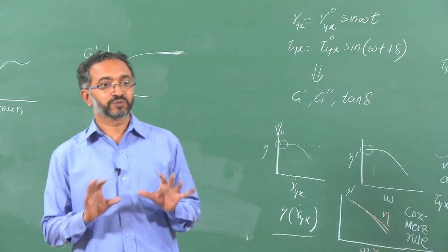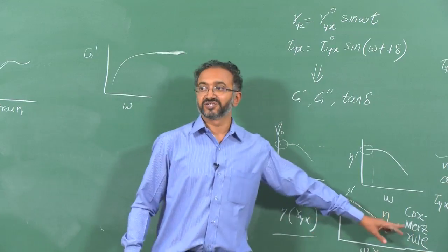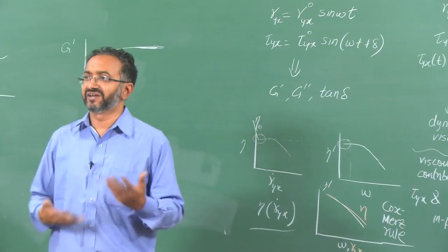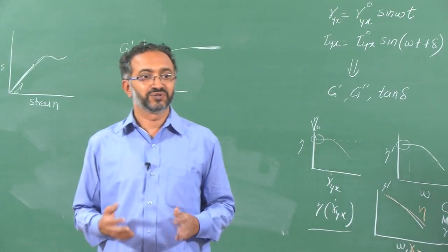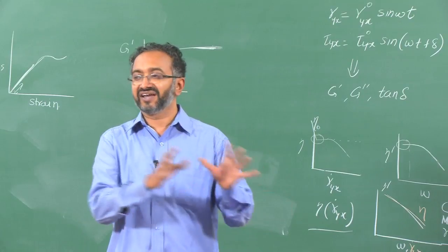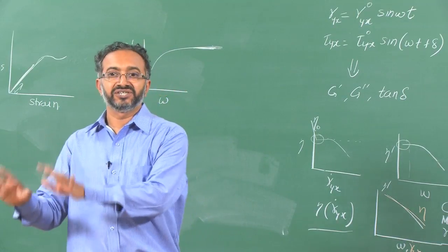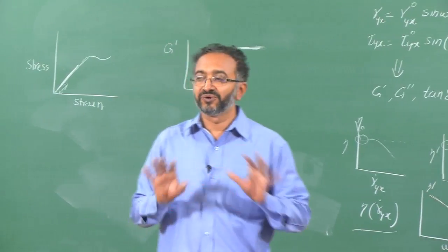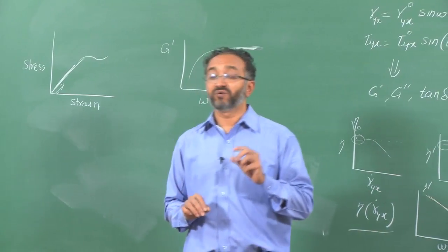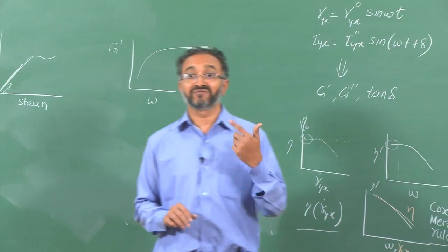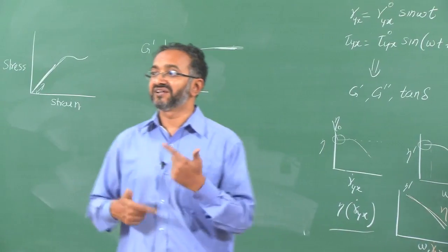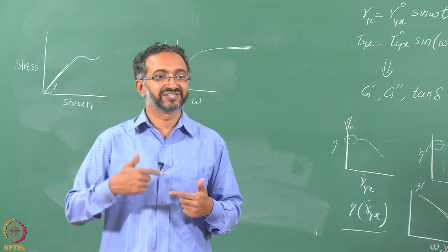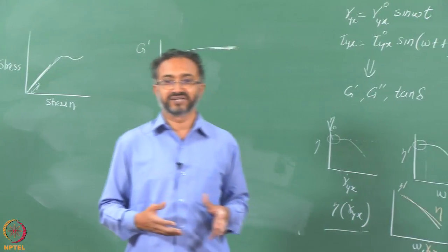But in general most materials will not obey this Cox-Merz rule. Still, if you are interested in a new material like a dispersion, one useful thing to do is to look at it in oscillatory shear, characterize eta prime, put it in steady shear, characterize eta, and then compare the two. If they do not compare well at all, you know you have a task at hand to say what the mechanisms are which are valid for large deformations. How is the material structure changing under deformation? Is there orientation, agglomeration, breakage, what are the basic mechanisms taking place?